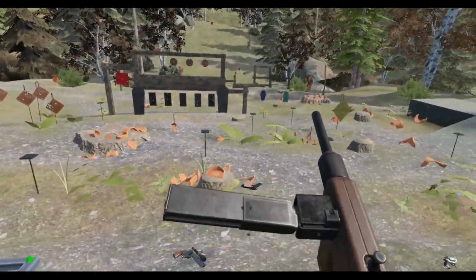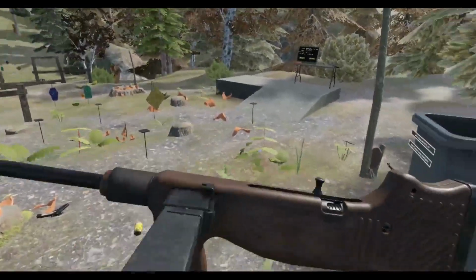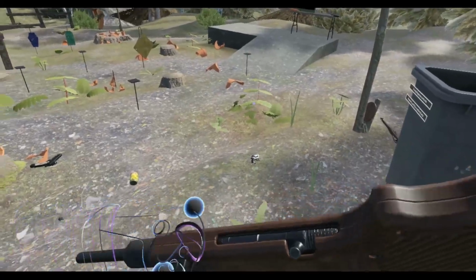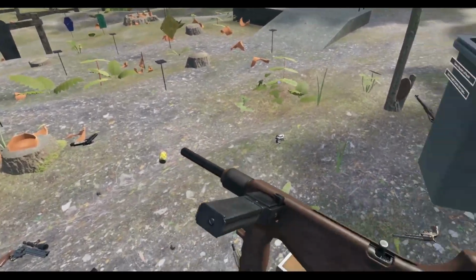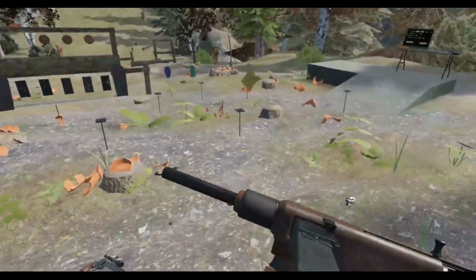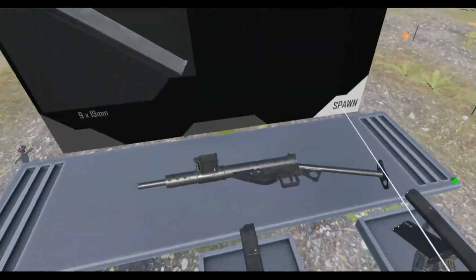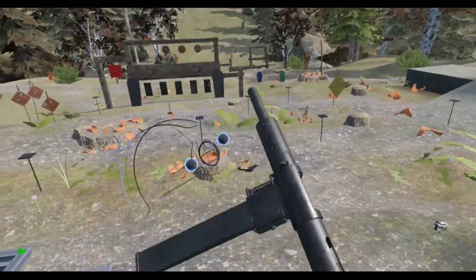All right, let's put another one in. And there we go. What is this weird loading mechanism, the bolt? It's very strange. And this thing has no sights, it sucks. But we do have a Sten. Let's use this thing, holy. Yeah, this looks cool.